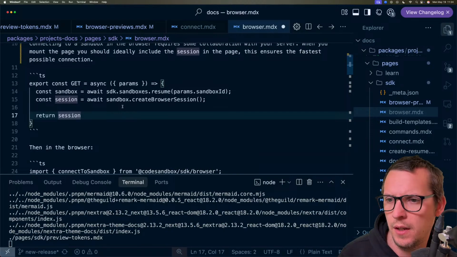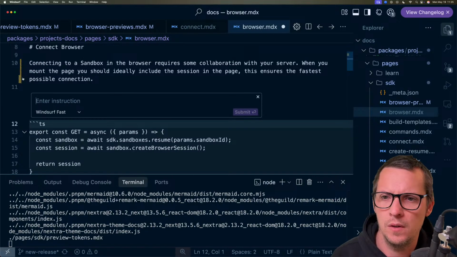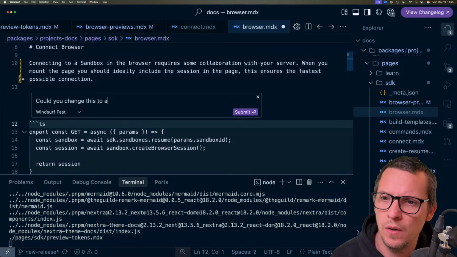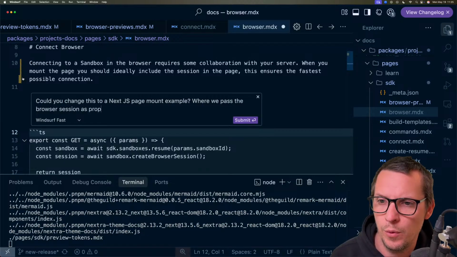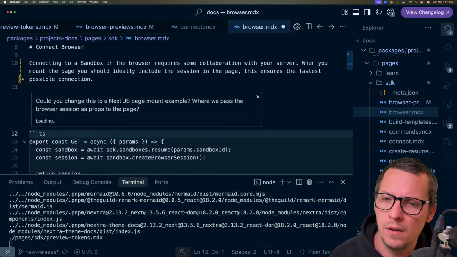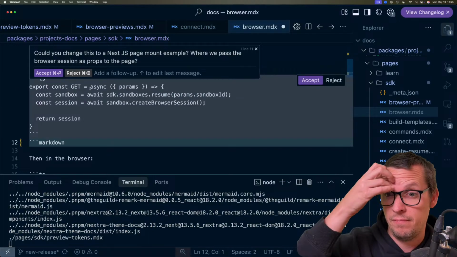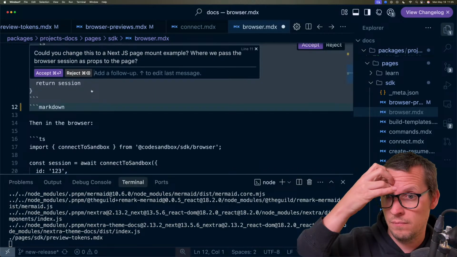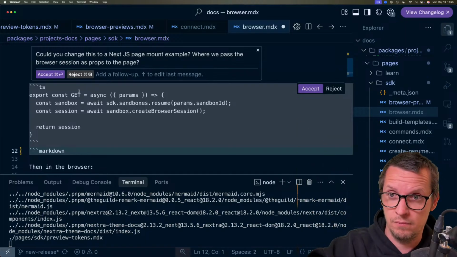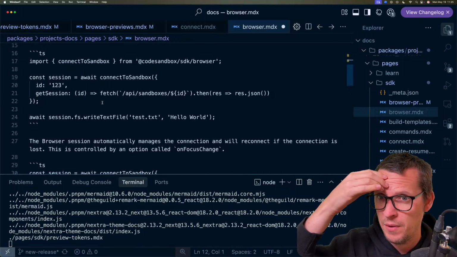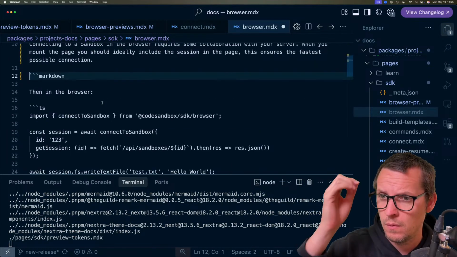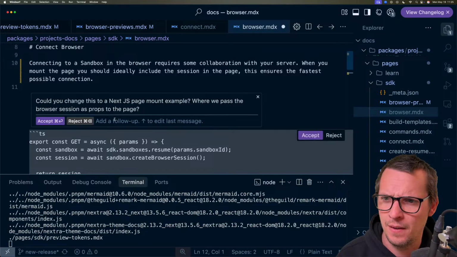So that would be something like, could you change this to a Next.js page mount example where we pass the browser session as props to the page? Wait, what happened? Wait, what the fuck happened there? Reject.